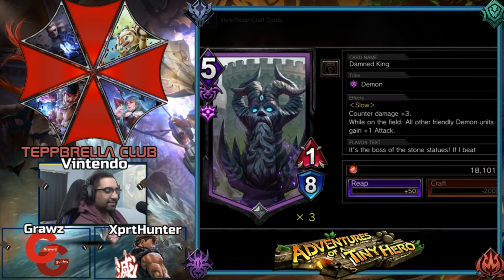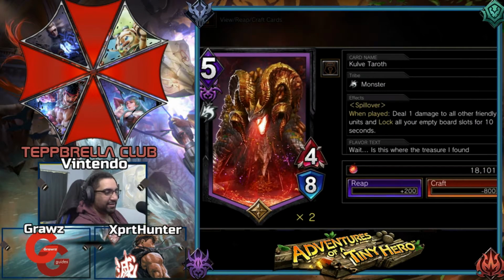Yeah, so that's also a thing. That's actually pretty damn nice. But yeah, Damn King is a pretty damn good card with Queen. It combos well with the chest deck. Yeah, definitely for the chest deck as a demon, so there's that. Alright, now, this is where we kind of left it.